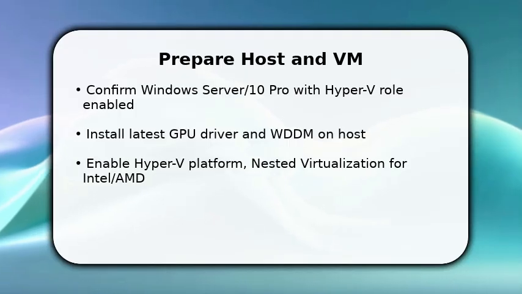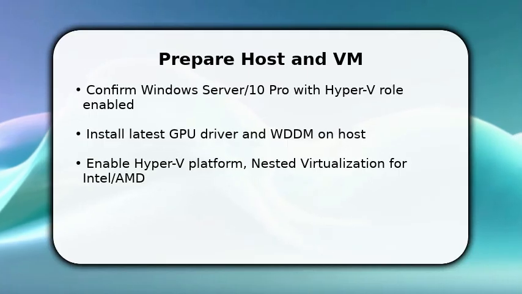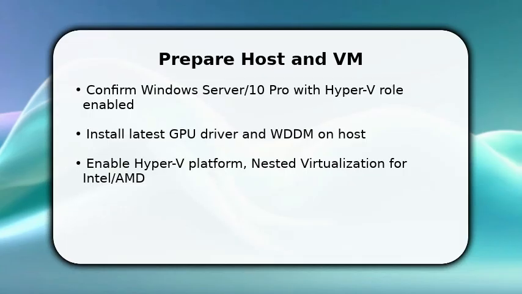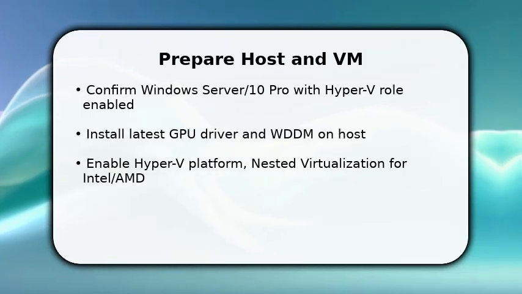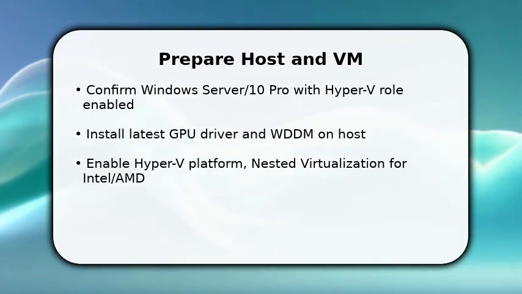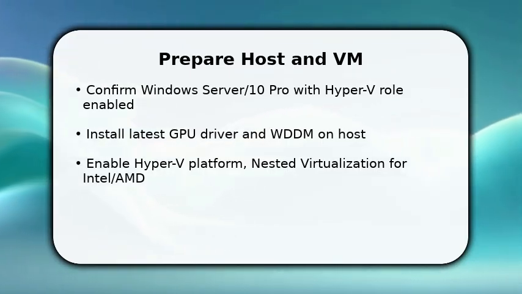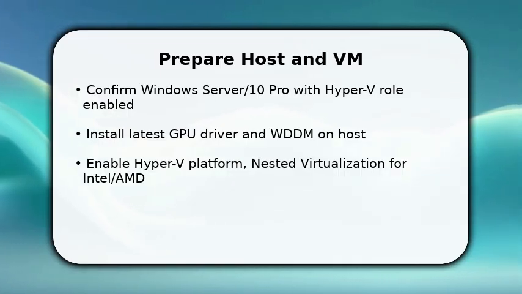You start by readying the host. Install the latest GPU driver and confirm Hyper-V role is active. You must enable nested virtualization on the VM's processor settings so the guest can see GPU features. Use PowerShell's Set-VMProcessor -ExposeVirtualizationExtensions $true. Once done, make sure the VM uses Generation 2 and has Secure Boot set appropriately.